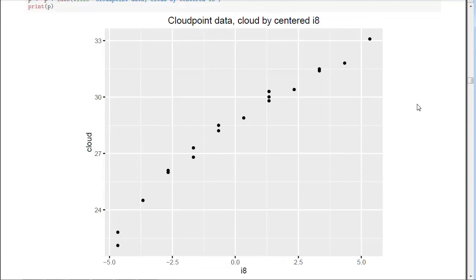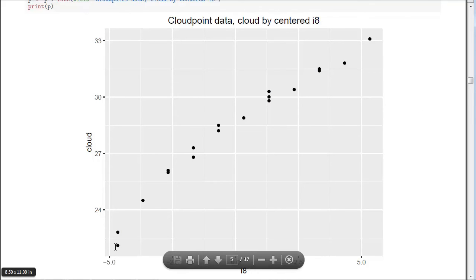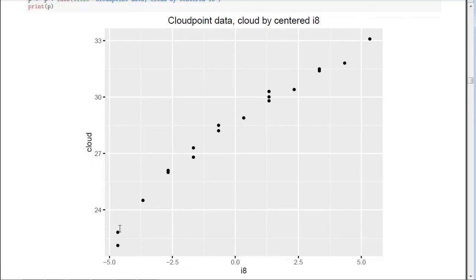But the purpose, of course, of this chapter is to look at polynomials. So if you were to trace a line with your pencil following the center of these points, it looks like there's maybe a little bit of an up curve on this last point, but it is, of course, just one observation at the extreme value of I8. But you do see this downward curve through most of the base of these points. You'd have to think about what model fits this.